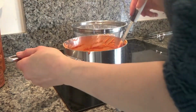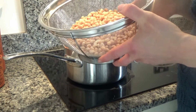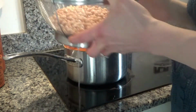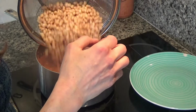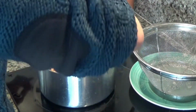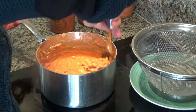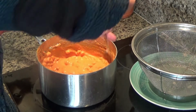So I've made the sauce, and no homemade baked beans would be complete without the actual baked beans. So now I'm going to add 2 tins of haricot beans that I've drained in a sieve in the sink, and then I just wash them through a little bit with a bit of cold water. And I'm just going to add these, and I'm going to stir these in now.